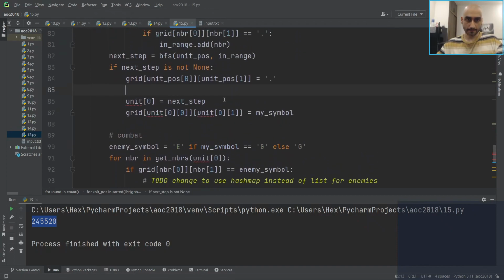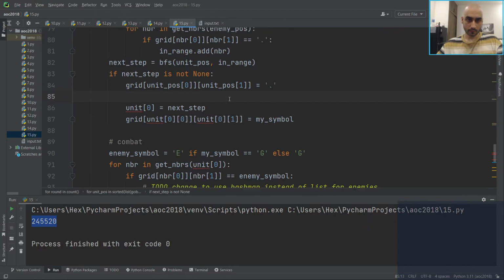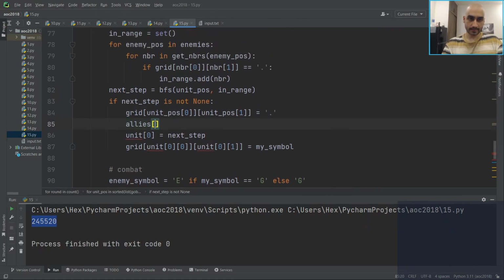So we're gonna say allies next step equals my HP. So we're storing this unit in a new location. The new physical location. We delete the old location.